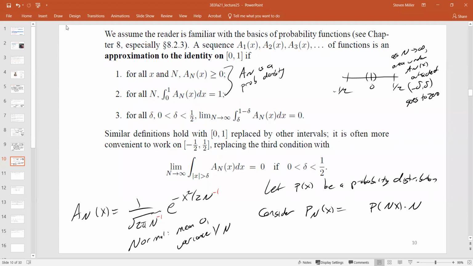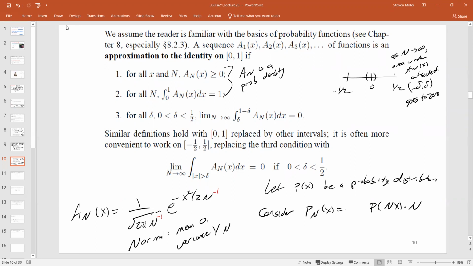This is going to be an approximation to the identity. The mass is going to get more and more concentrated near the origin. So what it basically says is that if you want an approximation to the identity, just take any probability distribution and rescale. And if you rescale, it becomes an approximation to the identity. Then certain approximations to the identity will be easier to work with than others. Certain ones will lead to better examples than others. Okay, any questions about this?